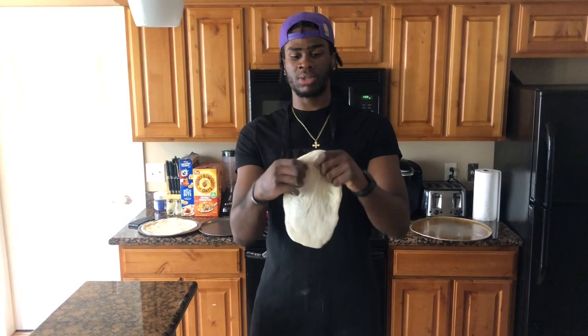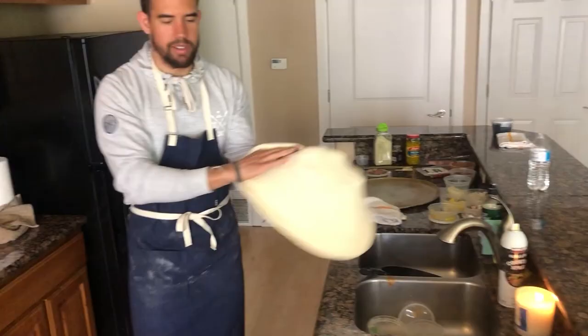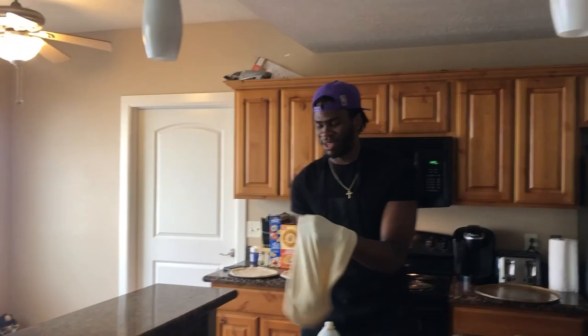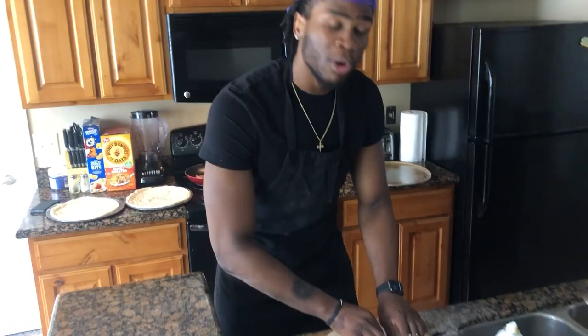I'm probably going to crash, but we got to start somewhere. It's broken — did a little too much flipping, a little too aggressive, and I put a hole in the pizza. But that's fine. All we're going to do is pull it over right here and press down. Just like in life, when the situation is going wrong, you don't panic. You don't feel pressure, we put pressure. And that's what we're going to do with this pizza — fill the hole, put a little pressure down.